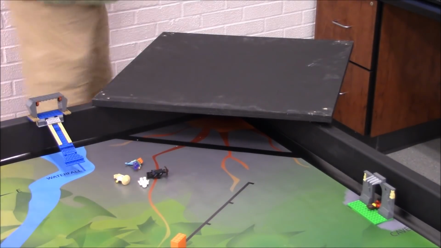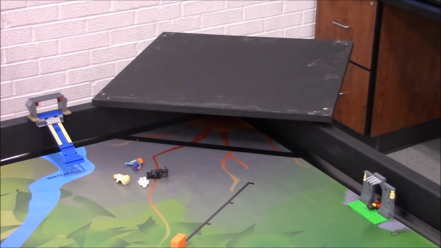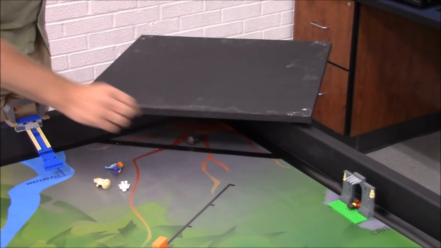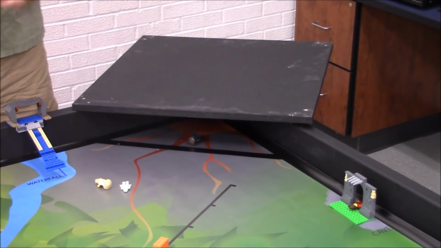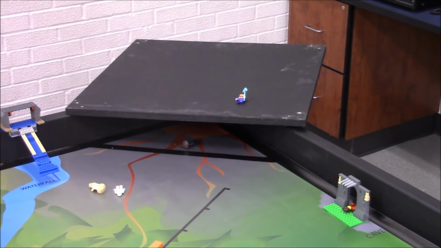So there's four ways this year for you to score at the quad, at the mountain volcano. The first way is for a team to take a minifig and deliver it underneath the quad platform. That's one way to score. The second way is for a team to deliver a minifig to the top of the quad platform.